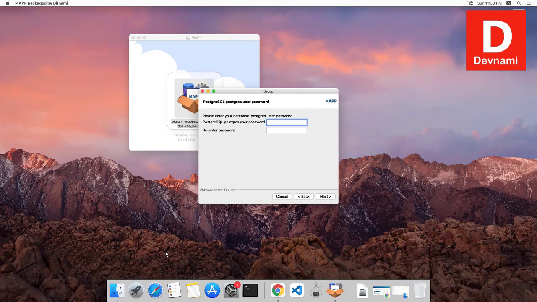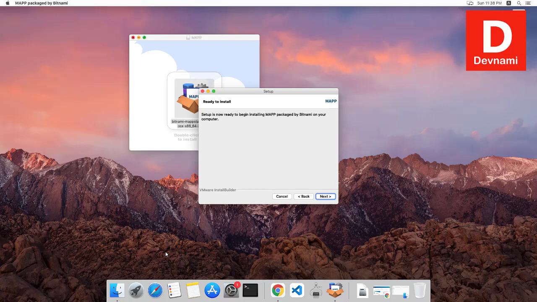Click next, and then here you have to add a password. So let's go with something simple, demo 2022, right? So demo 2022, and then click next. Now you can launch MAP stack in the cloud. Ignore this for now. Click next.